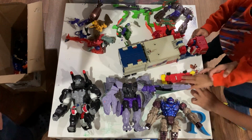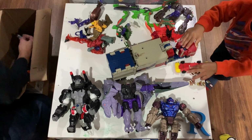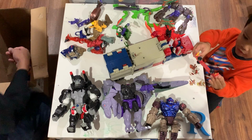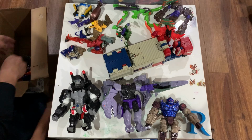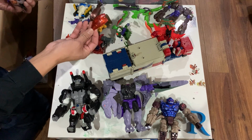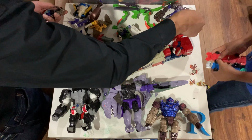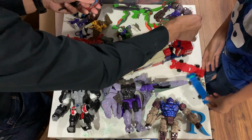So this guy is missing some parts. Hey, what's this guy, buddy? Yeah, it's another Optimus. I thought it was a Rhinox or something. No, it isn't. Yeah, I got that wrong. So, buddy, these are all just parts. If you can spot something that looks like it belongs to something, please let me know. Wait. This piece looks like a different part. Where does this go? It's the same, see? Blue or silver. Another part. And another part. Oh, this one looks like it goes there.